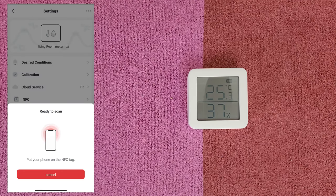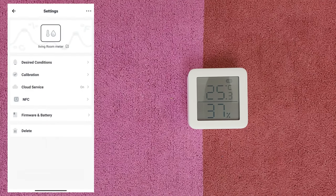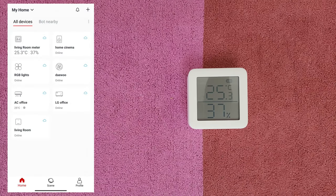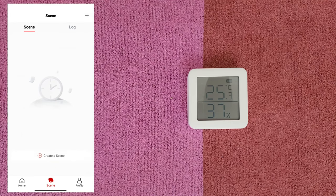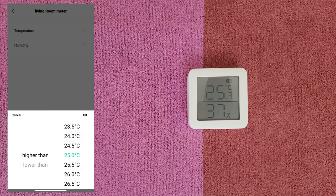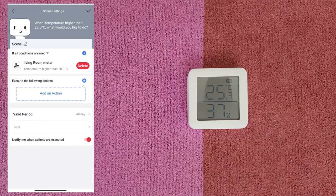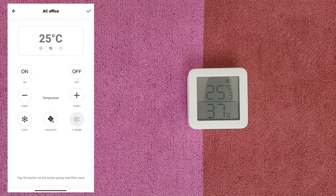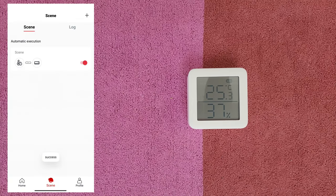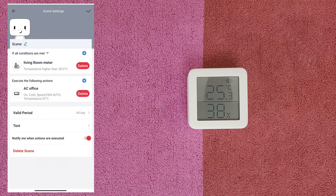Confirm. Put your phone on the NFC tag, and when you scan it, you will see the temperature and the humidity. And we can see at the main page, we've got again the temperature and humidity with other devices. In Scene, we can create a scene. Let's say when the living room meter temperature goes to 28 Celsius, then the AC will turn on. And we've got a scene. You can switch it off, switch it on. Perfect. When the living room meter reaches 28 Celsius, my AC unit will turn on.